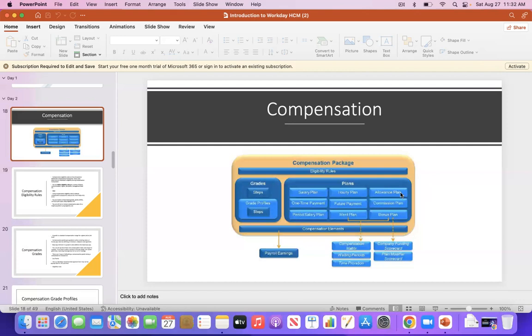Now, even for the allowance plan, we saw that we can also default, say the 5,000 and 2,500 that I showed just now for US and UK. Those are default values. We can go ahead and change that. But again, these are the things which we can make the system default. Because ultimately that is the purpose of Workday, right? To minimize the manual efforts as much as possible.